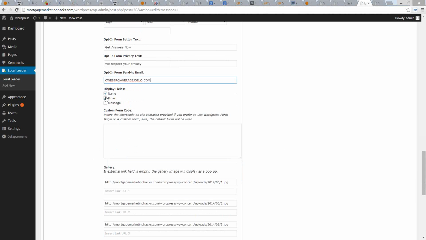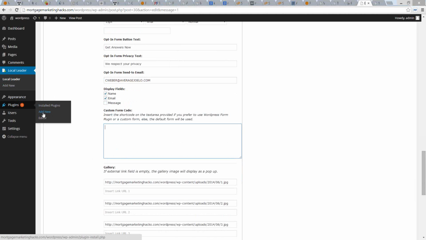If you have a third-party plugin, for example, so maybe you have Formidable or one of those other plugins, if you don't have an email autoresponder, this system will work with other plugins as well. So let me show you how that works, guys. I come over here to my left-hand sidebar. Let's say I go, okay, Chad, yes, I want to change these lead form fields, but I don't have GetResponse, Aweber, Constant Contact, or MailChimp, or any of those autoresponders. You're still okay. All you have to do is come over to the left-hand side where it says Plugins, and I'm going to open this in a new tab, Add New.